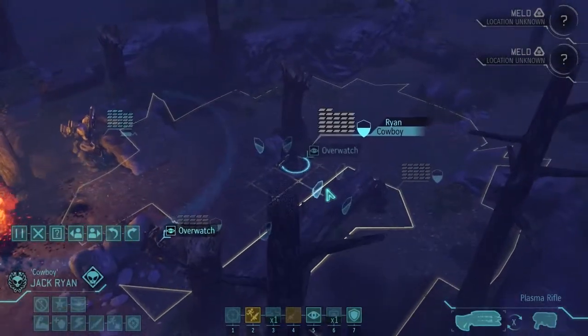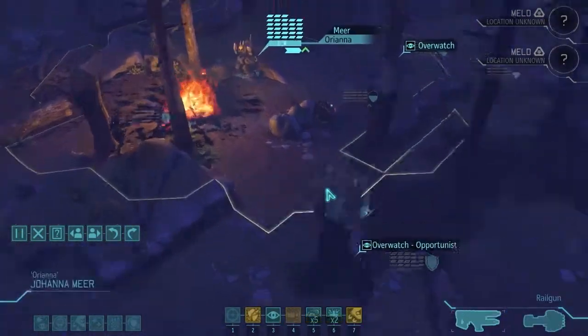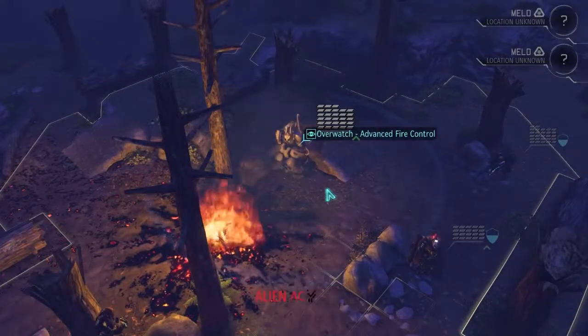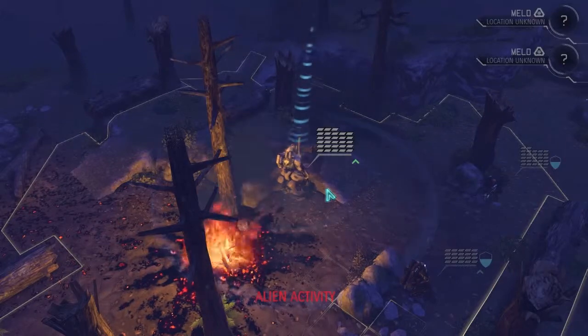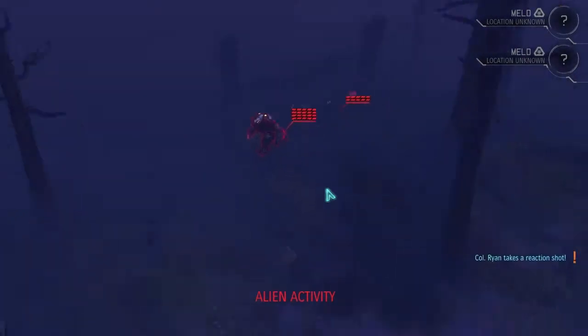Put ourselves in an overwatch position. One of the annoying things about using the key instead of using anything else to go into overwatch is that they do say their little overwatch line each time. I think that's kind of charming though. Okay!